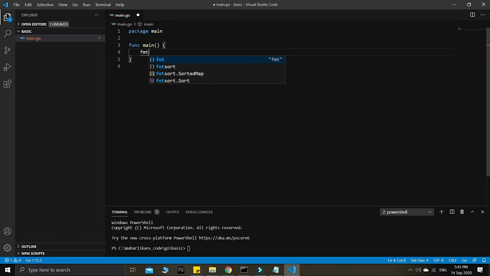Okay, and then we try to print something, the famous hello world. Print that line, hello world.